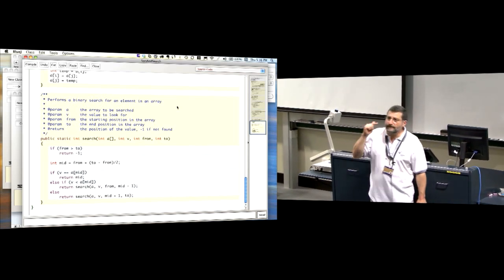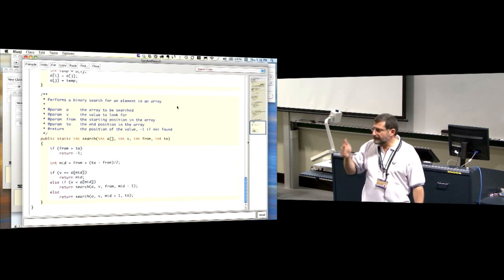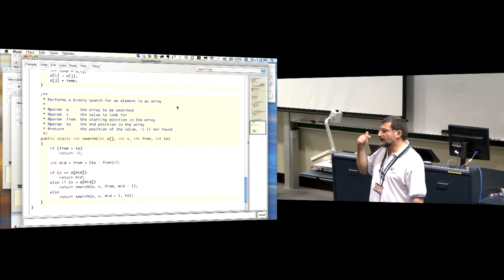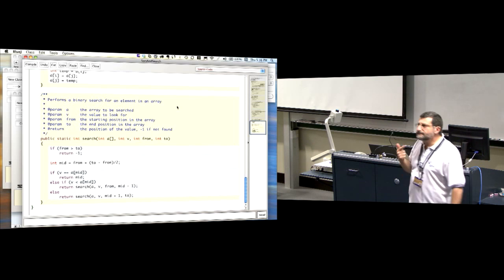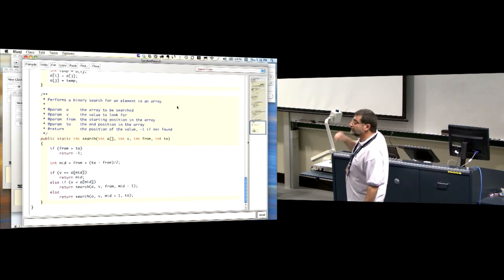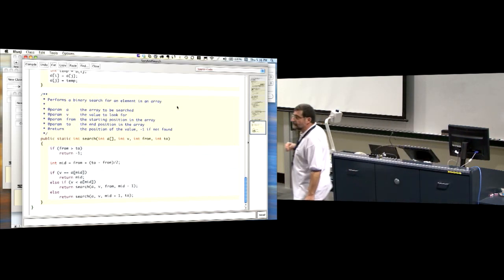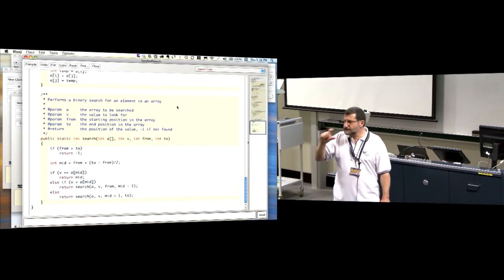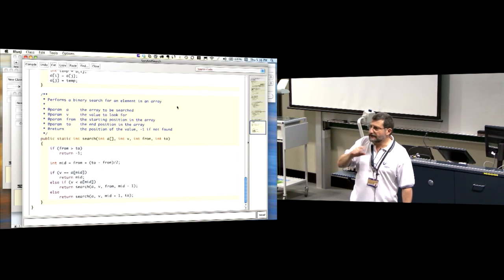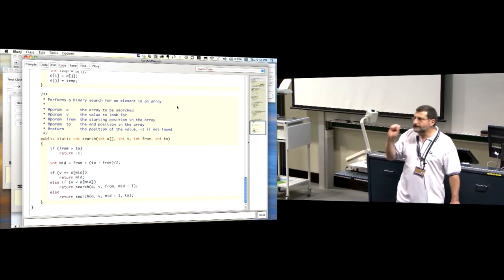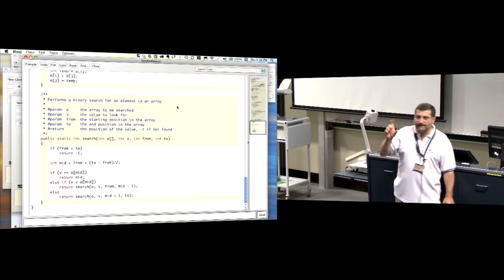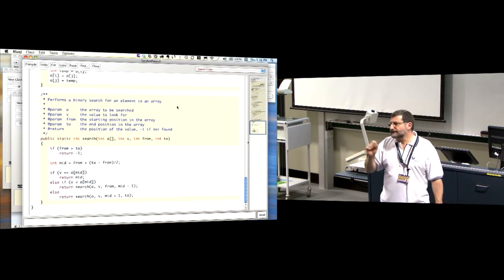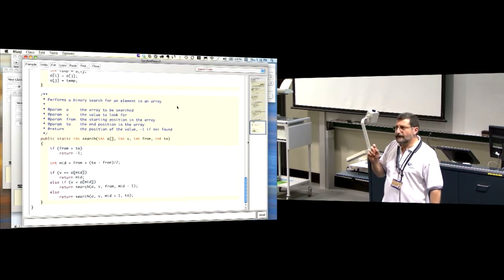Okay? And it's really important. So when you're writing your code, you're not just writing the code, you also need to be thinking, how do I test this? And the best way of doing this, and BlueJ helps you with this, is that when you write a function, test the function by itself if you can. Right? And with BlueJ, like I said, it's easy to call a function all by itself and test that it returns or does the right thing.